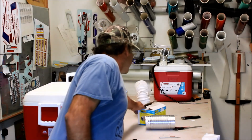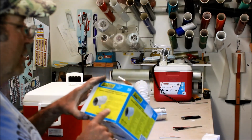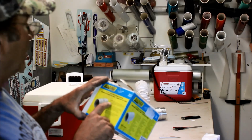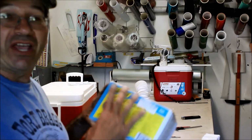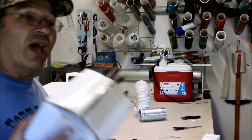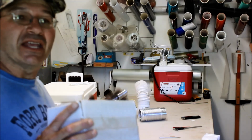The other thing you're going to need is a bilge blower. So this blower here, 4-inch blower, is rated for 240 CFM, so it should give me a lot more air coming out of it than the other one. 12 volts DC, and it's going to run about 4.5 amps. So now we got 4.5, and we got 2.5, so we're right at our 8. The lighter plug in my airplane has a 10 amp fuse in it.